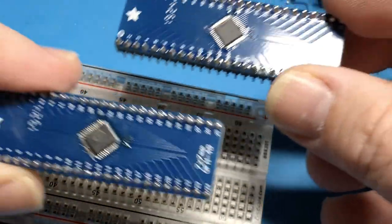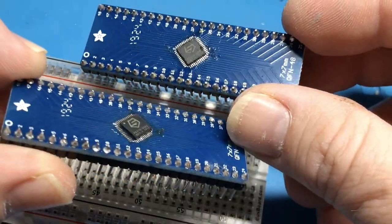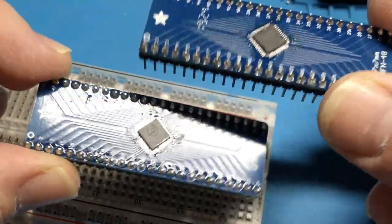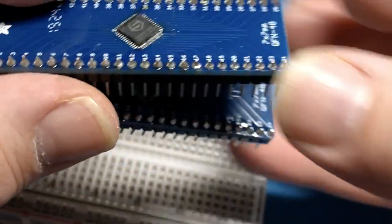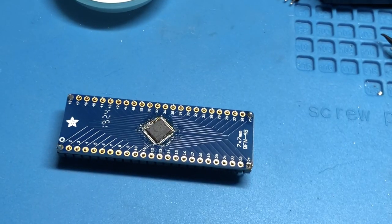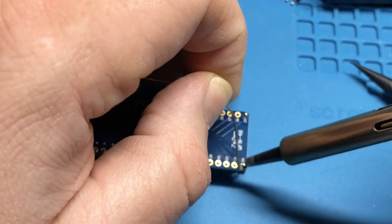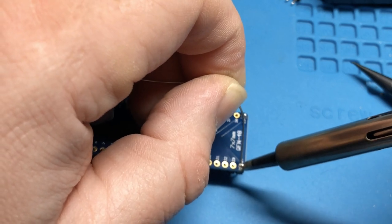So far we have two of these soldered up. We finished the third one, which I tried to solder and messed up on. Footage that I may or may not leave in, so perhaps you know that already. Let's fix up that last one. Alright, this one, like I said, had a little damage or whatever. Let's fix it.